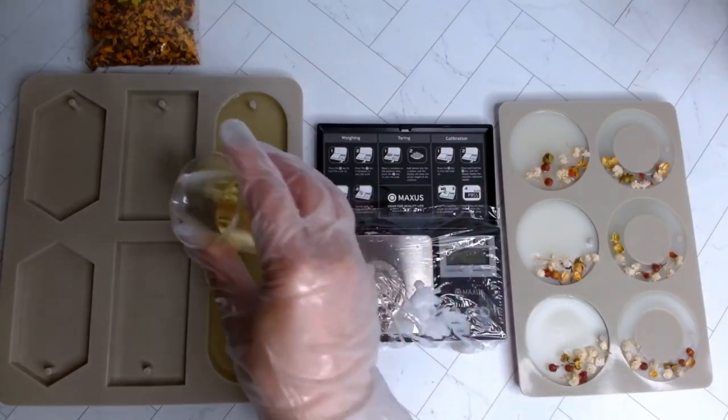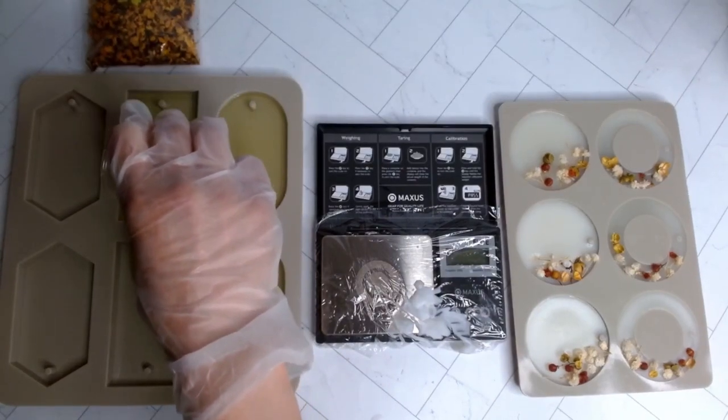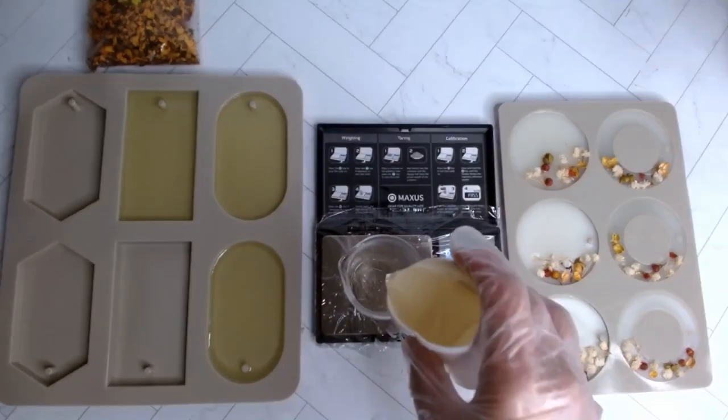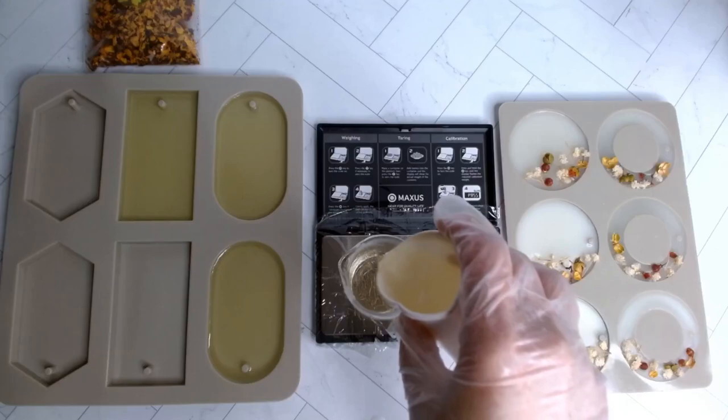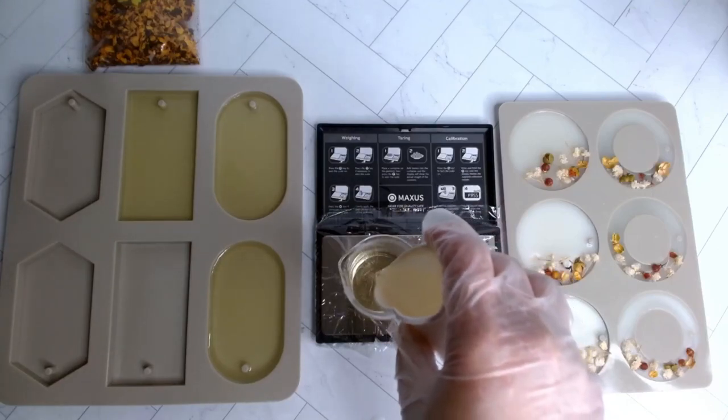If you don't care for the discoloration — if you don't want your wax to change from white to yellow — then use a different fragrance oil. But for this demonstration, these are the two I'm using. I want to mention that these fragrances are not available on my website; these are just for the sachets. I wanted to give you something different that's not available for purchase so that you feel special.